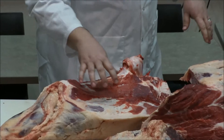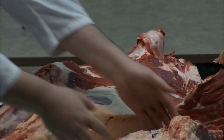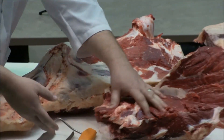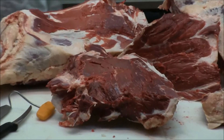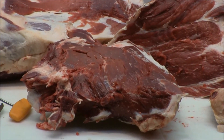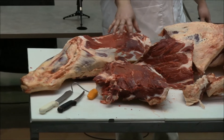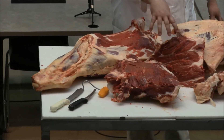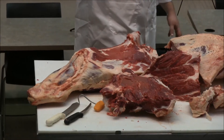That came off the front of the leg. The next thing we're going to do is take off what we call the top round, or the inside round — it's this roast here, the inside of the leg. The inside of the leg is more tender than the outside because it does less work. If there were roasts, this would be the best roast, typically between that and the bull tip. In the round, it's lean and it's slightly more tender than the bottom round.